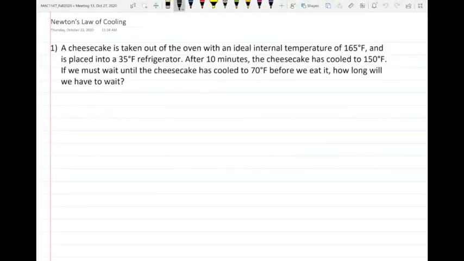So you can have something that's super, super hot, but if you put it, let's say, in the ocean, the temperature of that object is irrelevant in regards to the temperature of the ocean. So you're not going to warm the ocean. The ocean is going to actually cool down that object that you have that's very hot. It could be as big as you want, but the ocean is big.